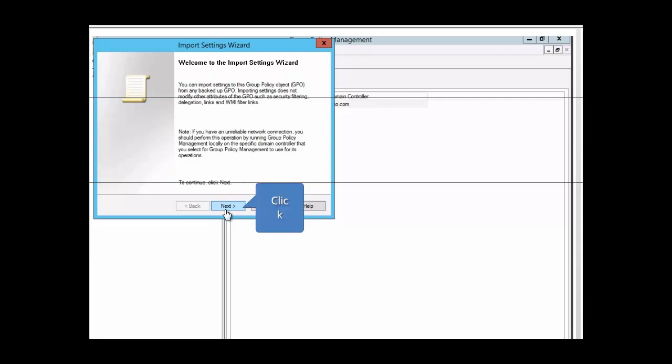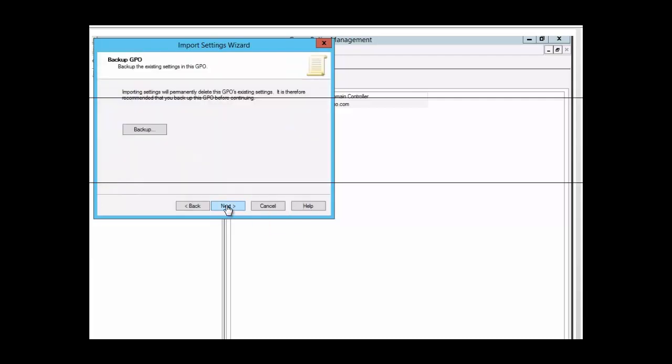Then you want to click on Next. And you have a warning here that importing settings will permanently delete the GPO's existing settings. So if you haven't made a backup as yet, you're prompted here. You can simply click on Backup and make a backup of that GPO in case you want to use it again.